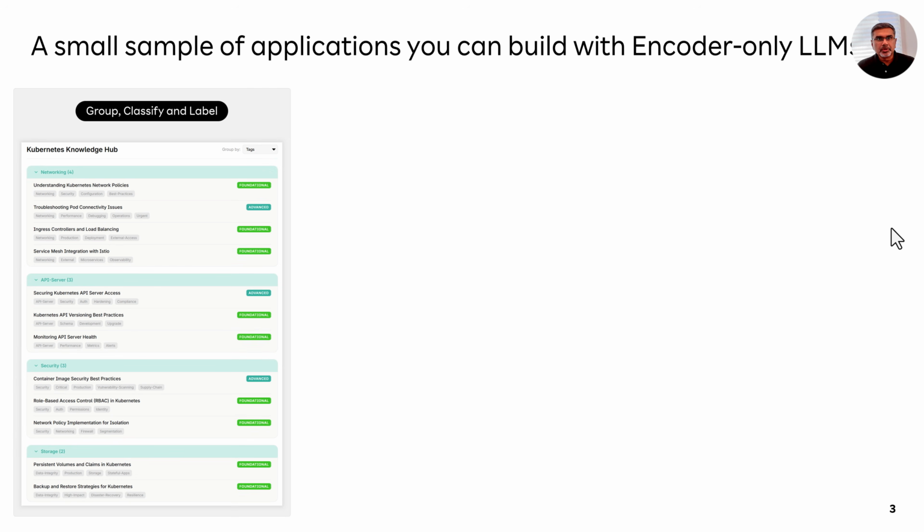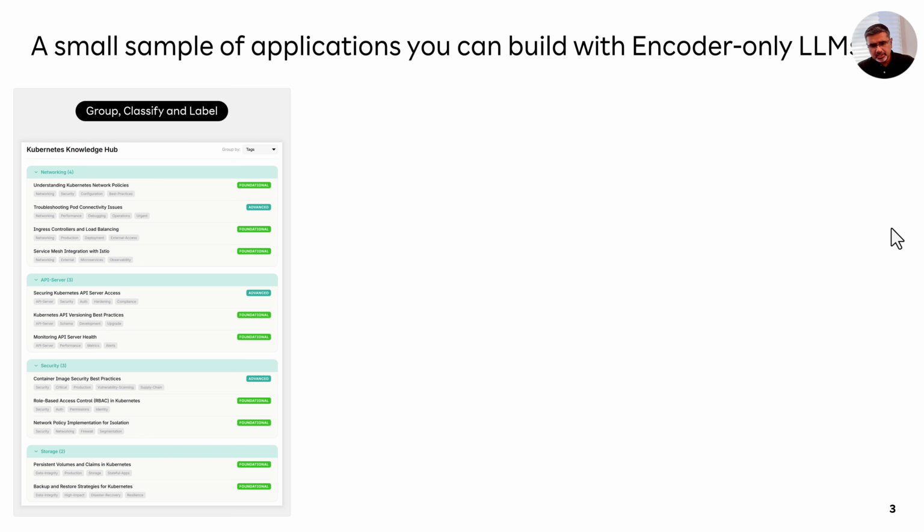For example, you could build a knowledge hub where the encoder-only large language model can automatically classify the articles that you're publishing into this knowledge hub based on the categories that they belong to. It can also label them appropriately. For example, if it's a technical knowledge hub that you're creating to capture Kubernetes related content, then it can categorize them into different groups like networking or storage or security and so on.